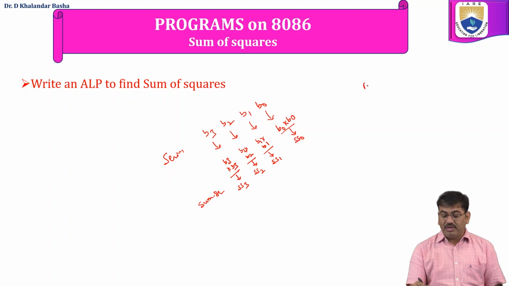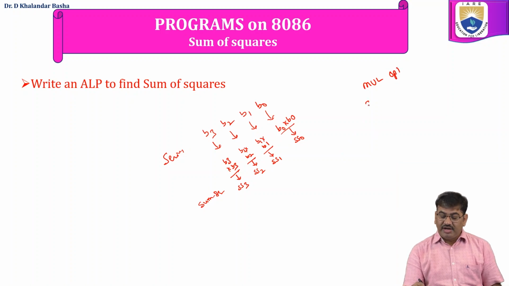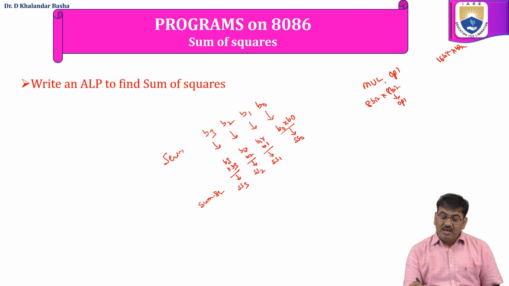Before going to the program, we will revise the MUL instruction syntax. The MUL instruction syntax is MUL operand 1, where it supports 8-bit by 8-bit multiplication as well as 16-bit by 16-bit multiplication. Now in this example we are going to consider 8-bit by 8-bit multiplication. One 8-bit value is in operand 1, whereas the second operand is an implicit operand that will be in the AL register. After multiplying the AL contents with operand 1, the result is 16-bit size.